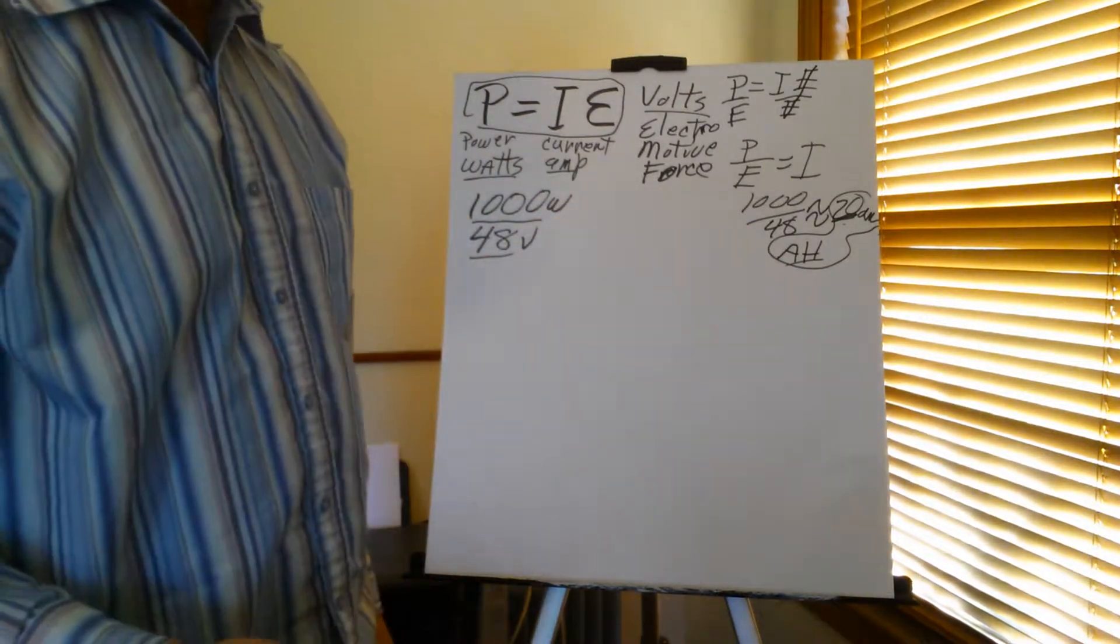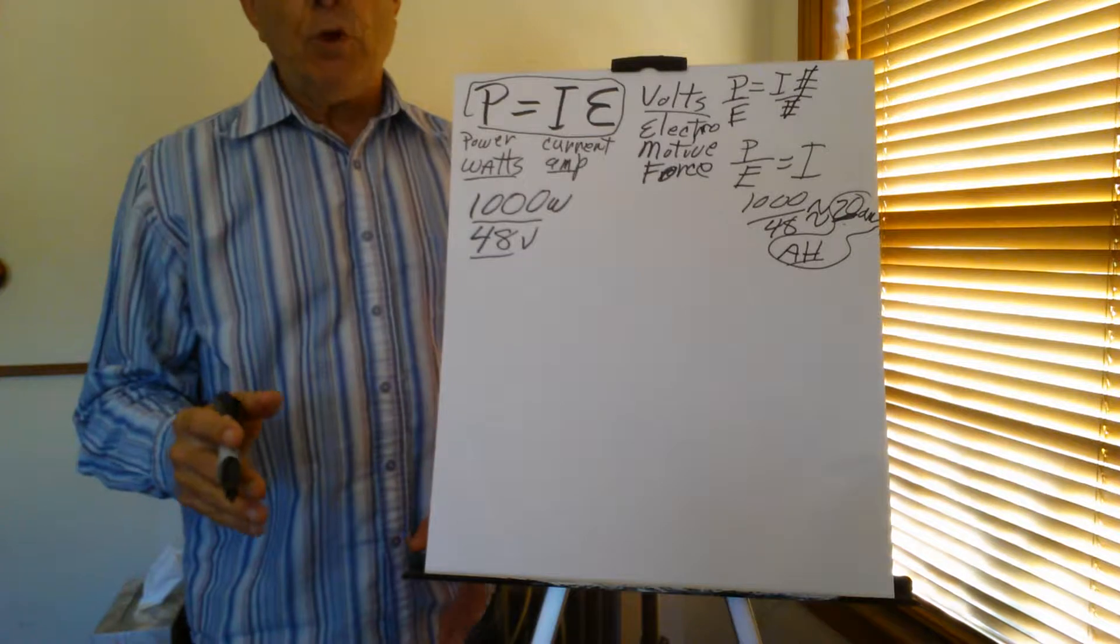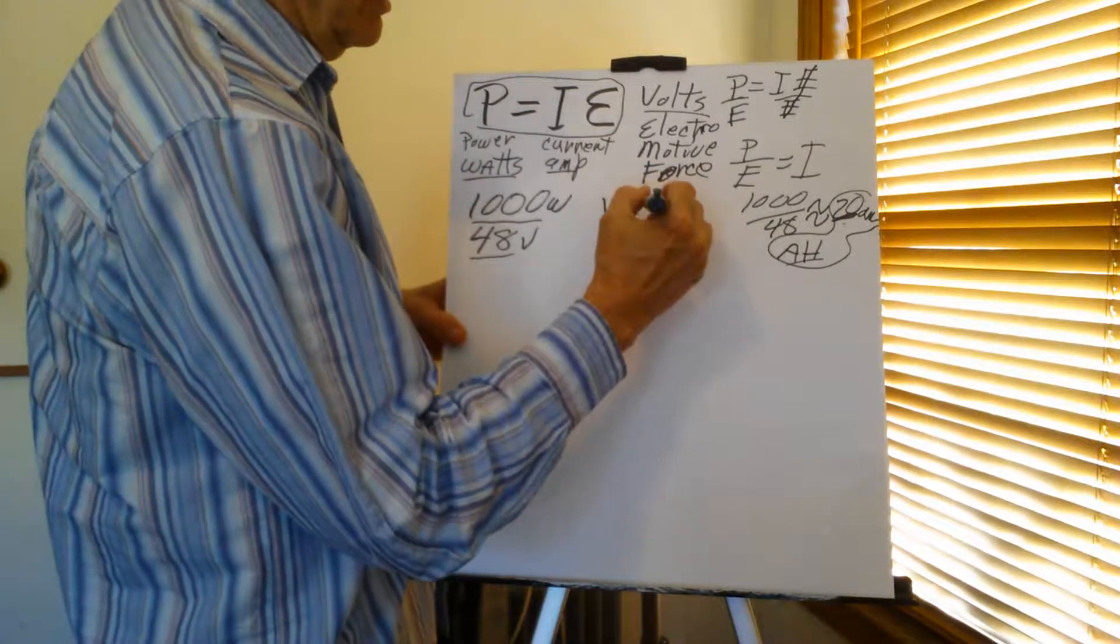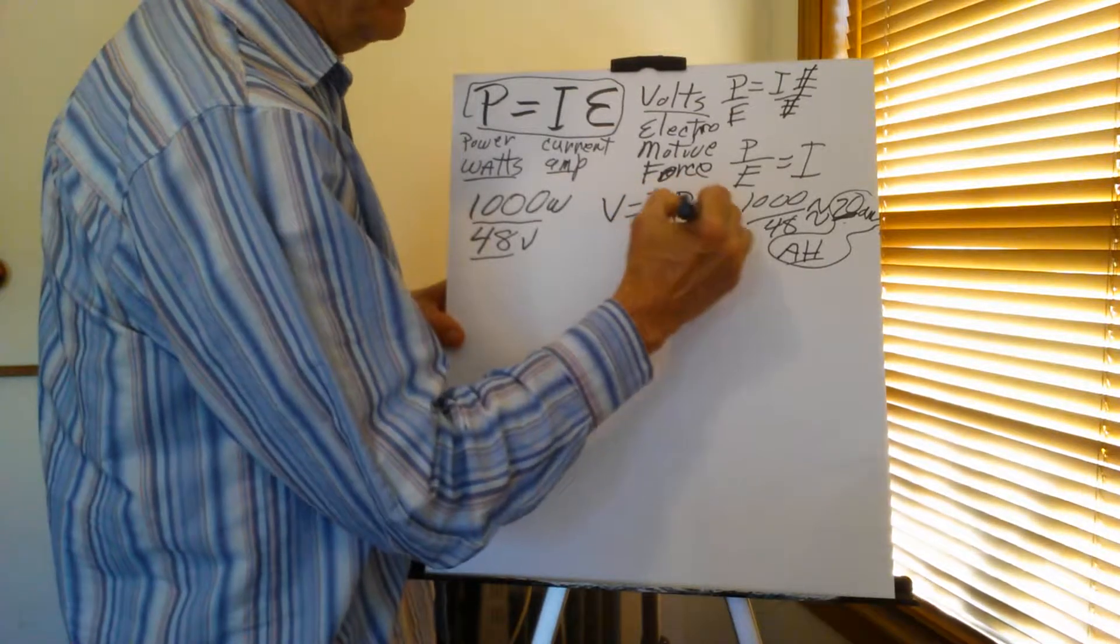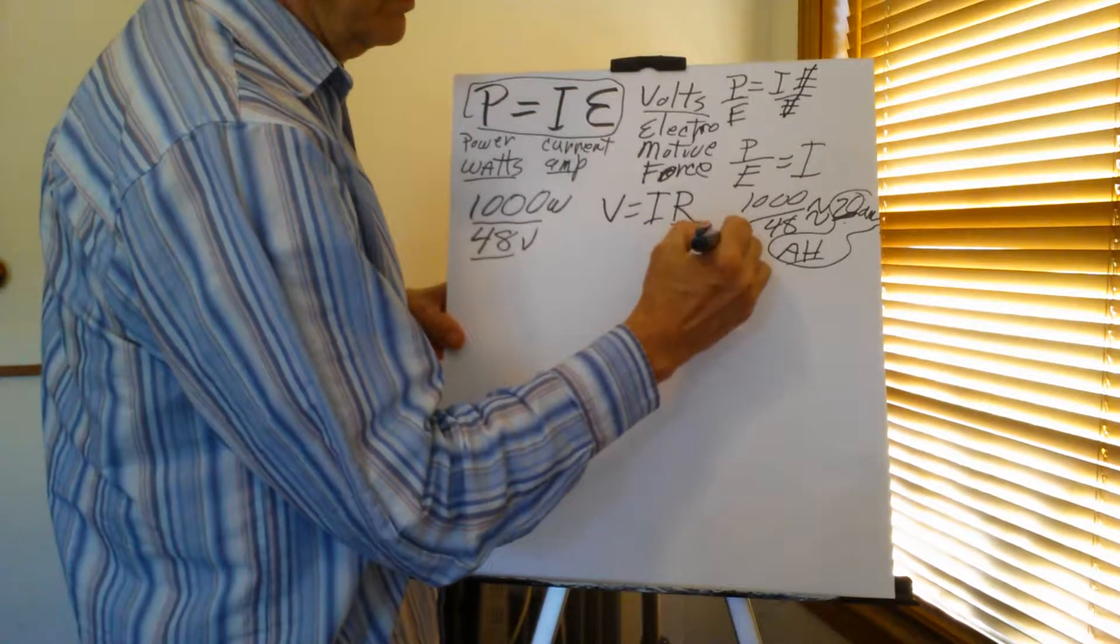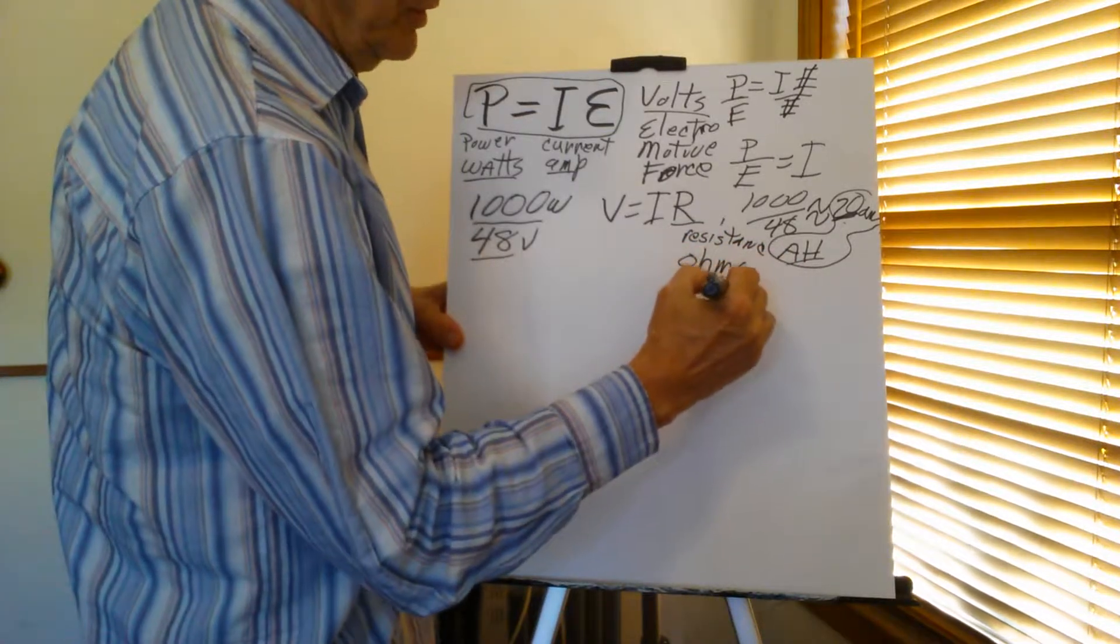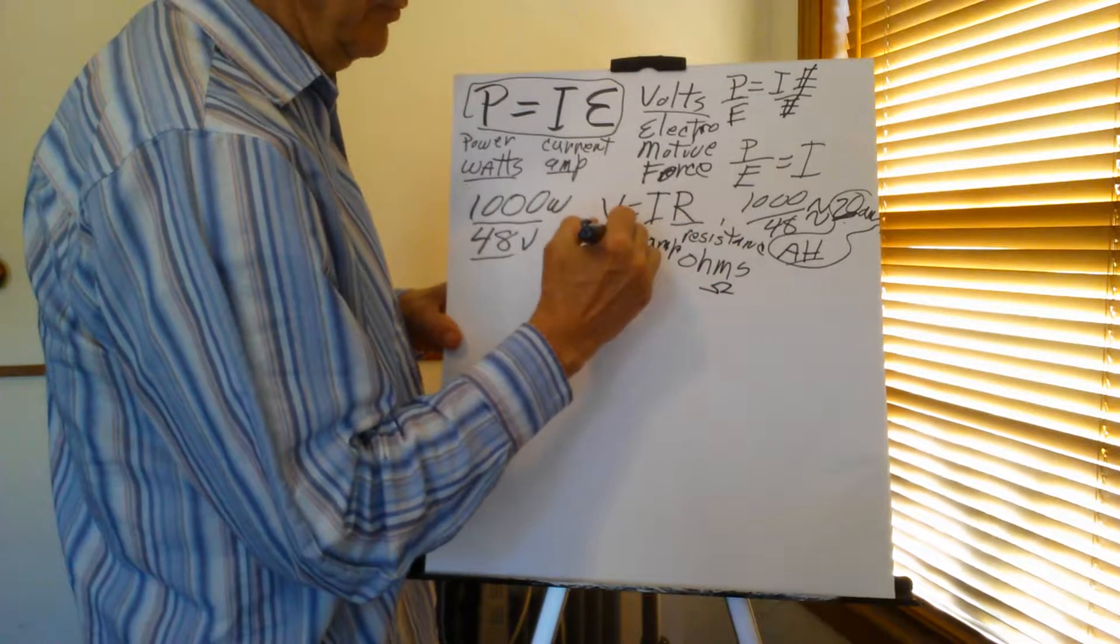That's power and that's how you come across with these manipulations. The number one formula you're going to be using is Ohm's law, which is voltage, we'll go with V, equals IR. Whereas resistance measured in Ohm's and the symbol for Ohm's is that little guy there. And this is amps and this is volts.